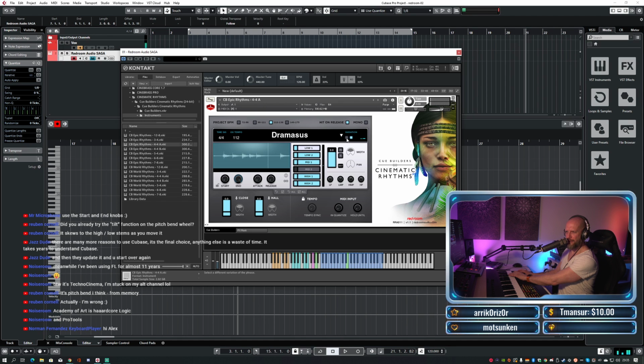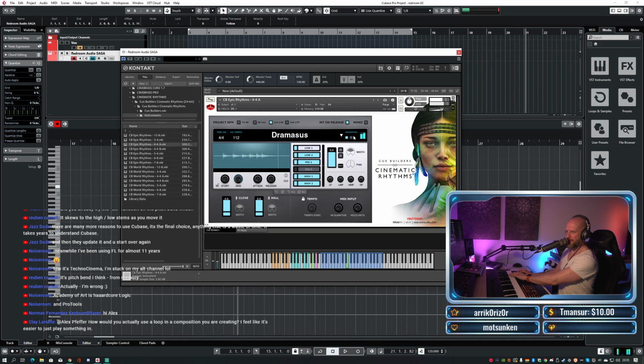Oh, okay. Yes, so it seems like it changes for the entire loop. Right. Okay. So it seems like it's general, like the settings below here.